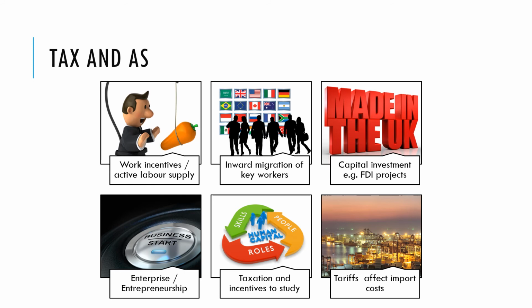Changes to the tax system may encourage more enterprise, more entrepreneurship, for example, a reduction in corporation tax. It may encourage more incentives to study abroad, and tariffs can also affect import costs, which affect cost of businesses. So we can also make links between the rate of tax and aggregate supply within our economy. And we would use the same diagrams as we used earlier for government spending.